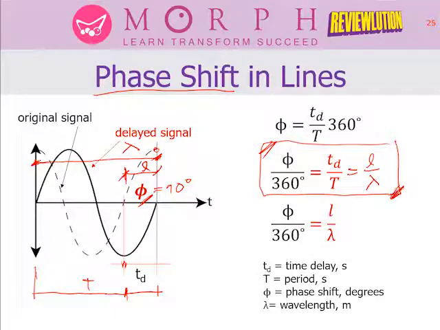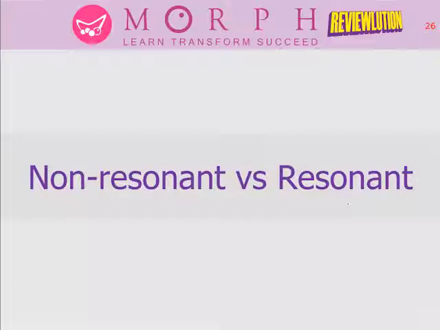So that is how to get the phase shift, no? If ano yung binigay, time delay, period, length or wavelength, so kayang-kaya na. Or the other way around, no? So what is really important here is wala kang i-memorize, no? Kumbaga naintindihan mo na, this is just basically ratio and proportion, no? Ganun lang sa kadali. Okay, so now let's move on to the resonant and the non-resonant line.